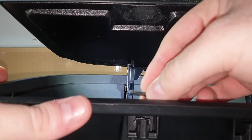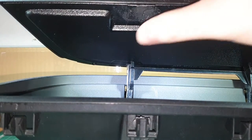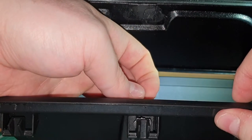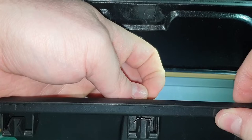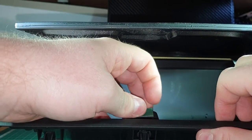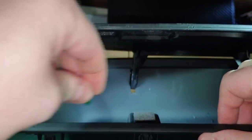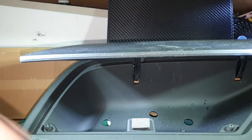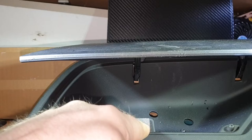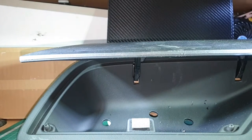Now what we do, place this in there like that. Make sure this is right. Now what we do is we take this green film off. Then what we do, and you have to do this because this isn't adequate to stick to that and keep it shut. It's just not going to happen.